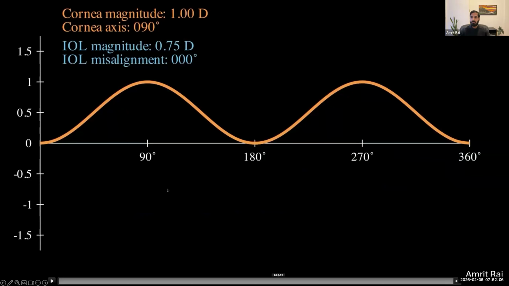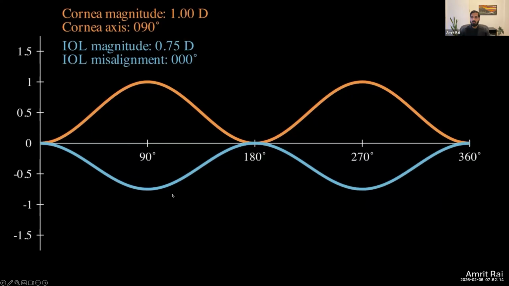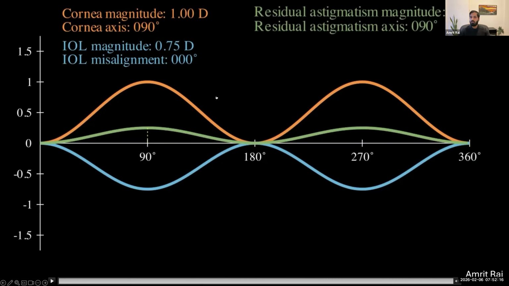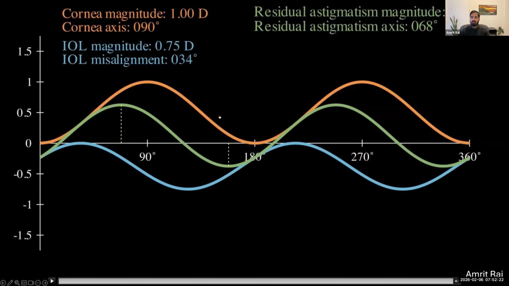Now instead, let's look at what happens when we undercorrect our astigmatism. In this first example, we'll undercorrect by 0.25 diopters. And we can see that this time, we start with 0.25 diopters of with the rule astigmatism, the same axis as our original astigmatism. And even as it rotates, we reach that 1 diopter of residual astigmatism at 34 degrees of misalignment, but it also remains with the rule. Now it's not 90, but at least it's not 40.